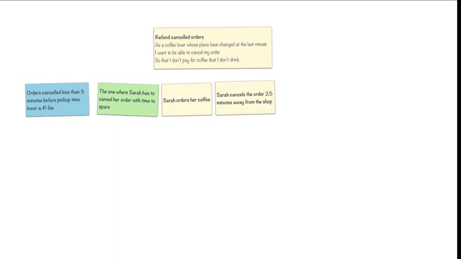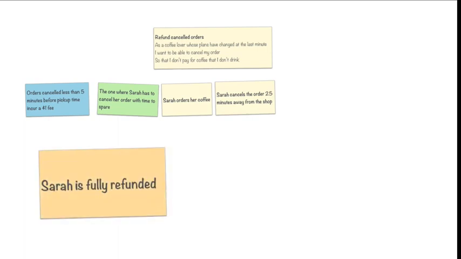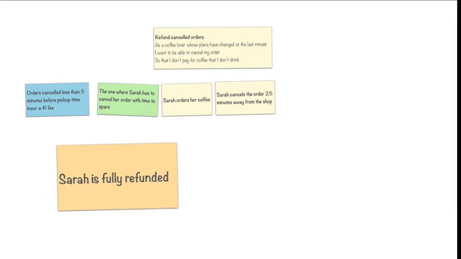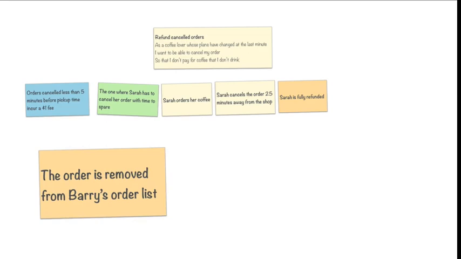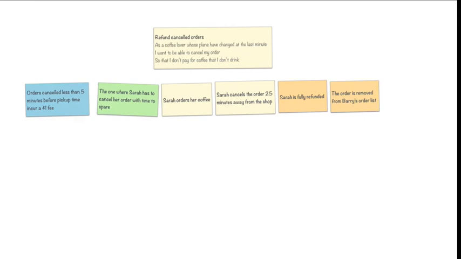Now what happens? We're interested in the outcomes. What are the consequences of these actions that we expect to happen? We mark the consequences with orange cards. Our first consequence is that we expect Sarah to be fully refunded. So we put that next to our step tasks, our step cards. But that's not all. We also have a consequence for Barry. For Barry, we want the order to be removed from Barry's list. It's always important to think about all of the consequences for each scenario that we're looking at. And that's one thing feature mapping does very well.